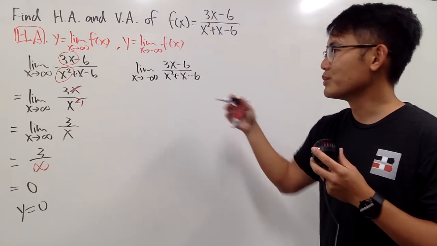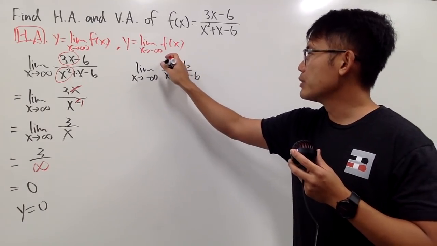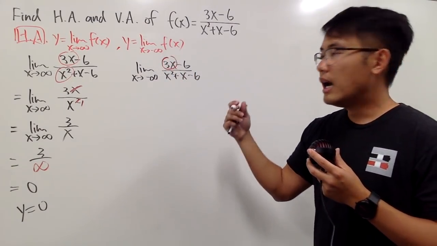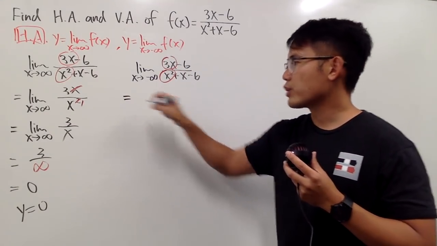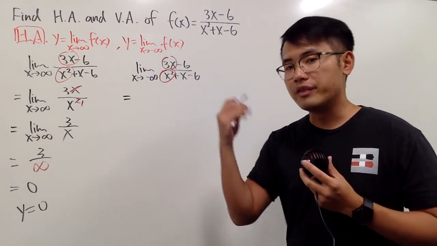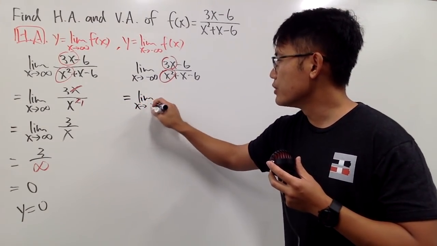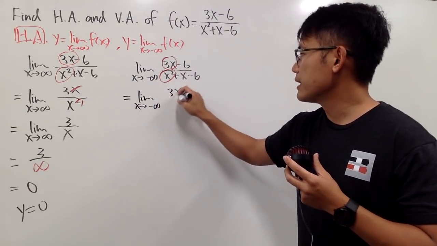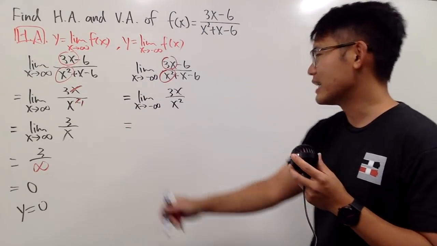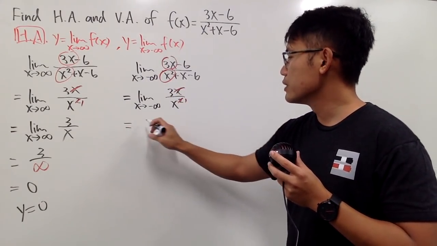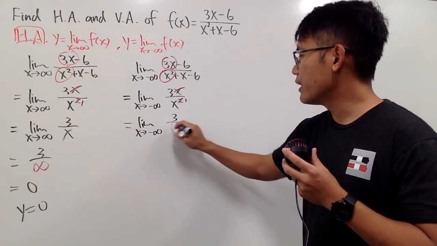And we can still do the same thing, right? When x is approaching negative infinity, on the top, we can just care about the 3x. On the bottom, we can just care about the x squared. Once again, we are just trying to compare the dominating parts of the top and also the bottom. And this is the limit as x approaching negative infinity of 3x over x squared. And I know some of you guys noticed this is pretty much the same as that. And you cancel things out, you get the limit as x approaching negative infinity of 3 over x.